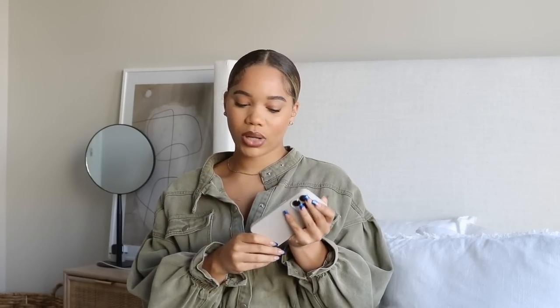And also for those curious, I got the silver one because the back of it is white. That's really why I got it. Otherwise, I would have got the gold one, but the gold one was kind of like a cream color. I just really wanted white. And then my case is also from Amazon. It's linked in my Amazon store. I have some really cute cases coming up soon, so stay tuned. I'll probably show it to you guys in one of my weekly vlogs, maybe. We shall see, but some really cute cases, okay? So y'all got to stay tuned.